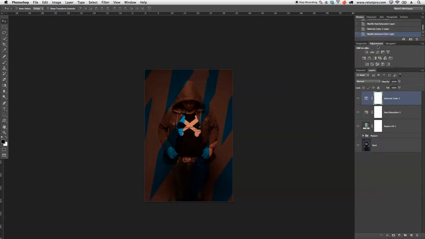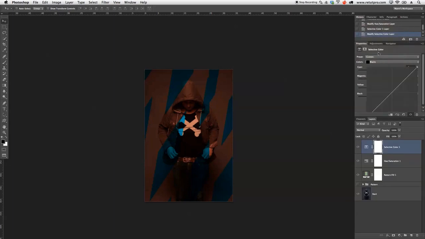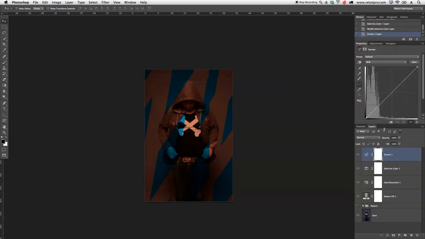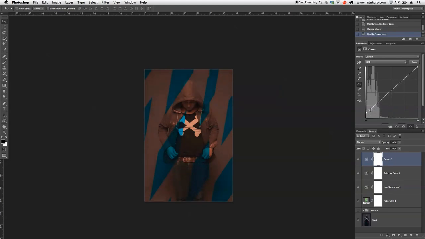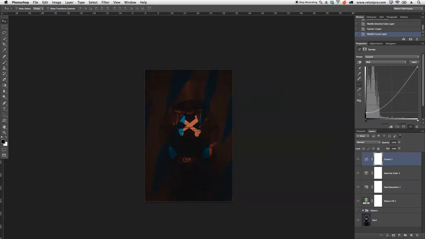Okay, last step, back to adjustments, and again the curves adjustment layer. I'm going to make a bit of space here, and literally want to give this a lot of contrast, but also flatten the blacks a little bit. So just taking the dark areas up, and then right away creating a super steep curve here, taking this up again, so we're flattening this really nicely. Okay, like so. I'm also going to make a few more anchor points here. Yeah, and that looks really nice. I can still take the blacks up, but then they will kind of shimmer through there. I don't really like that effect. So just like so. Yeah, and that looks really nice actually.